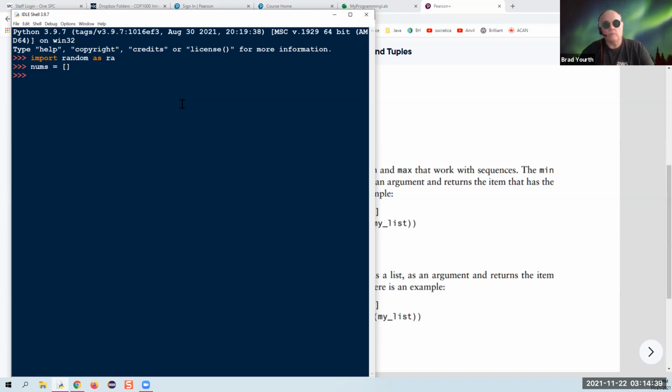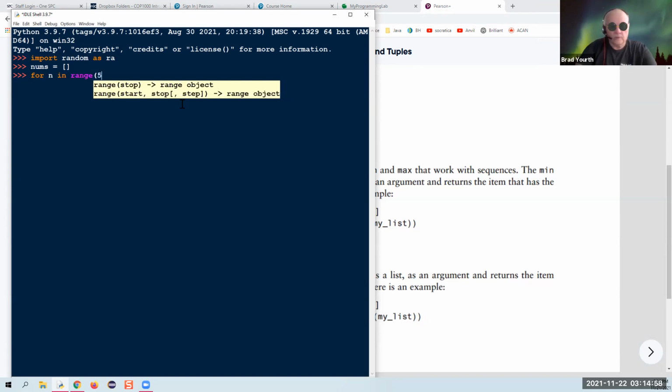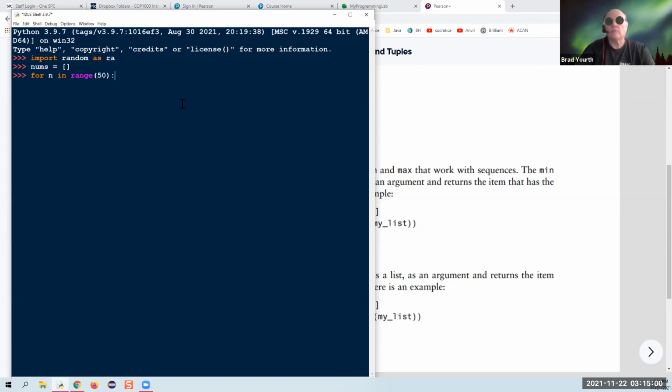Well, that means I'm going to run a loop 50 times and add random numbers in each cycle of the loop to this list called nums using the random module. So I would do something like this: for n in range 50. We know that's definitely going to run 50 times, right?